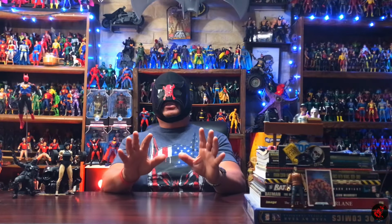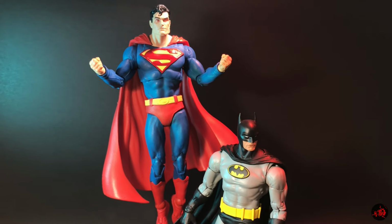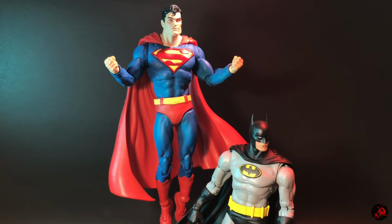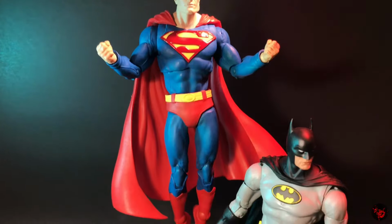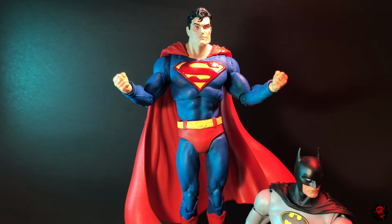Now, coming in at number 6 is another very standard combination of these characters. I don't know what made me put these two together, but they do look very good together, and that is the black and gray version of Nightfall Batman with no changes, and an Action Comics 1000 Superman with the heat vision eyes that I did customize.